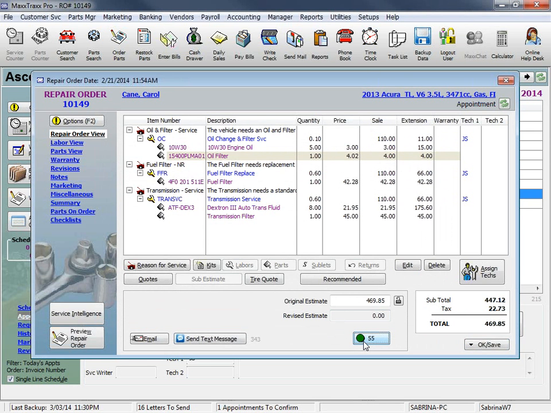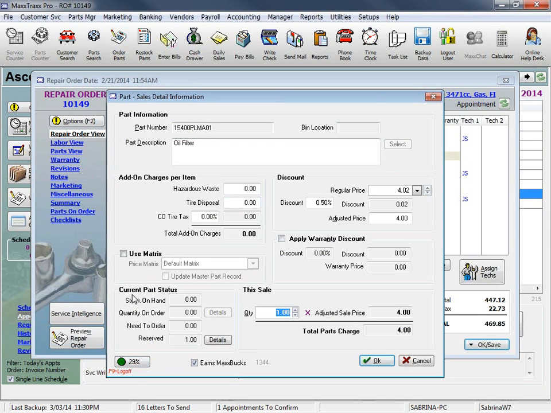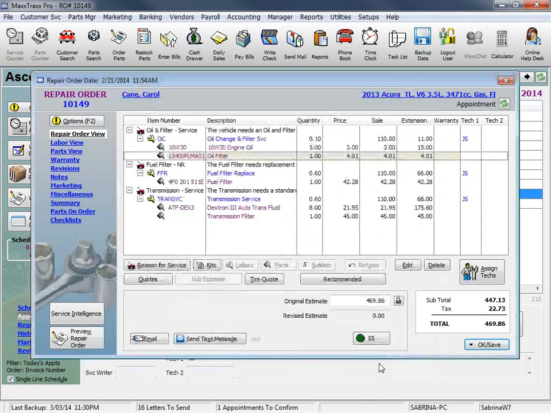So again, guys, I'm throwing a lot at you today, and I don't expect you to remember a lot of this stuff. But what I wanted to do is lay a foundation of how the integrated accounting works, and why it's so important that we receive parts into the system before we sell them. You guys saw right there, because, number one, our cost was actually different. So I might want to go into this part and maybe sell it for a higher price. Let me throw on my matrix. And I have a matrix specifically for oil filters. Oh, that is my matrix. I would sell it for $401. So that's how much I would sell my part for. Okay? So any questions on that, guys?